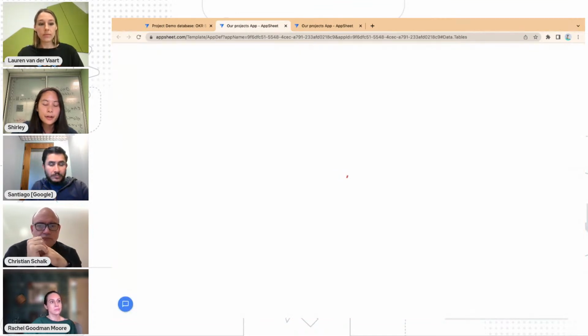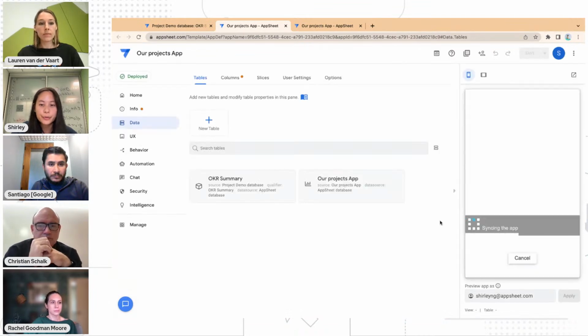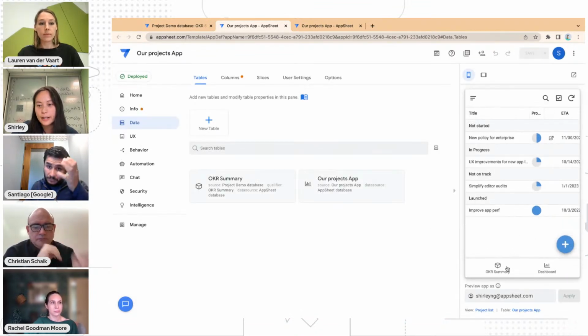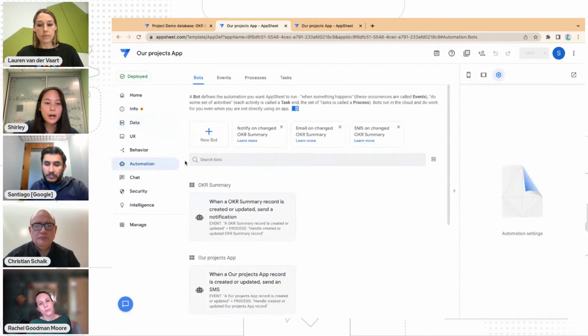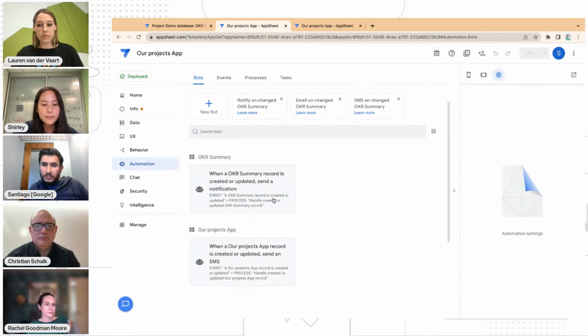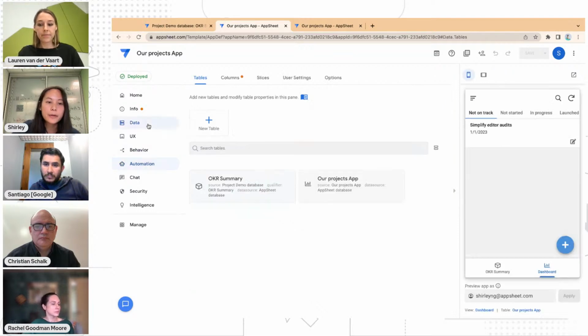So within this app editor, I've already created some views. You'll see here inside the preview, and I've already created some different kind of dashboards for all of our different projects. So here, this is still everything same as what exists inside the editor today. You can continue your app building. Here, I've created my automation so that when a record is updated, I can send an email notification to my team. And then within data, this is where you'll see some changes when your app is connected to a database.